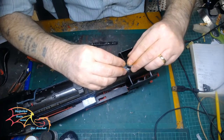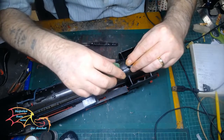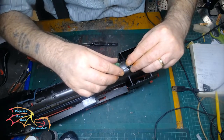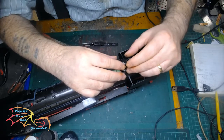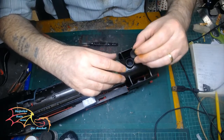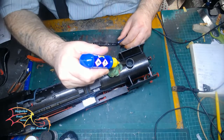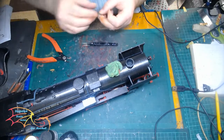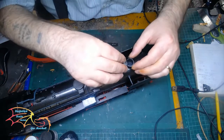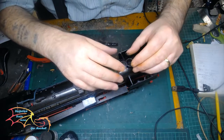Now to put on the chimney cap, so I'm just placing this cap on and leaving it open. I'm just supporting it at the moment with a little bit of plasticine, so it stays in position while I'm placing it on. As you can see, with the two exit armour pieces, I've moved the bracket so it's actually now on the boiler and not on the actual door where I initially had it.